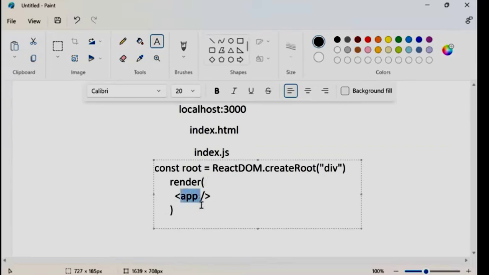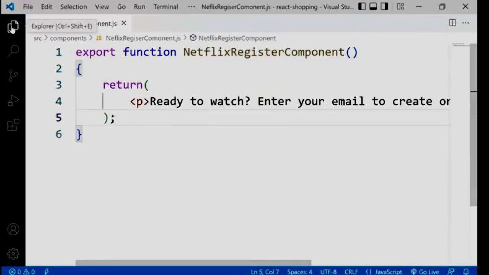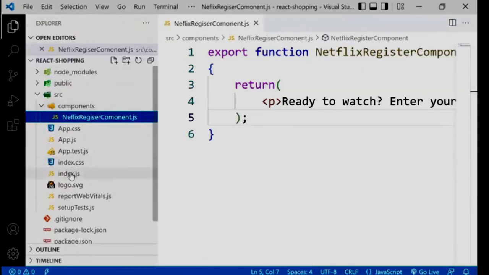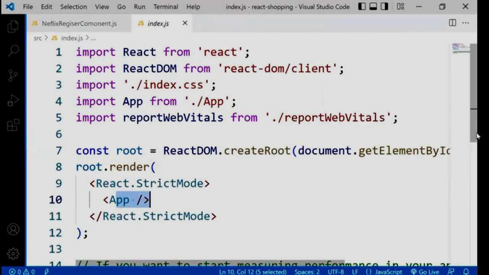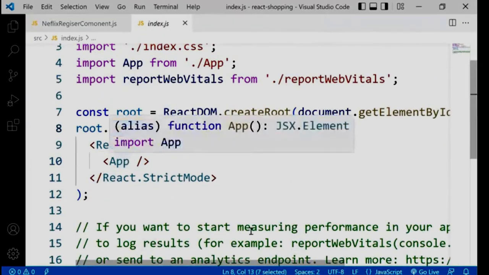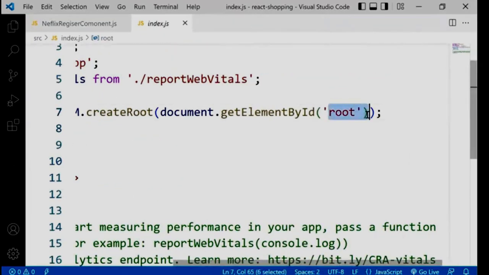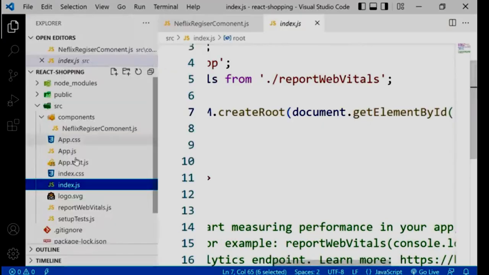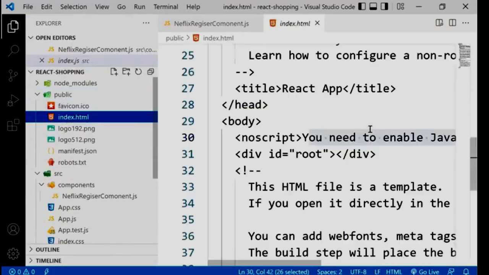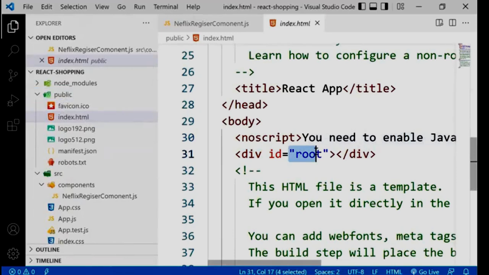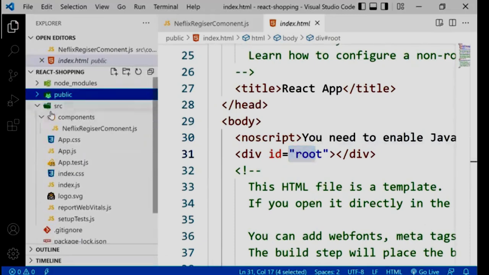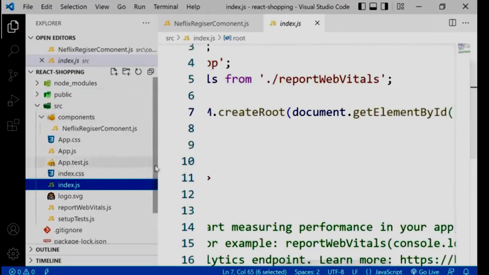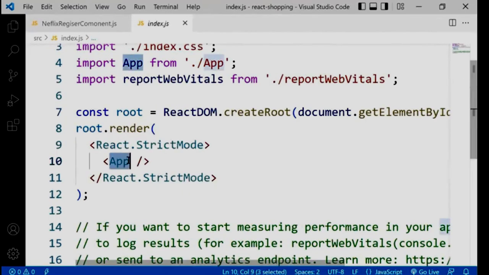Now we want our component to render. That means in the index page, we want our component to render. So let's go to index.js. It is in the same src folder. In index.js, you can see the root is rendering. Root is nothing but the div in the body section. Get element by ID root means in public index.html, this div is root. Into the div, we have to render some information. So actually what it is rendering into that root is this information. You can see it is rendering the App component.